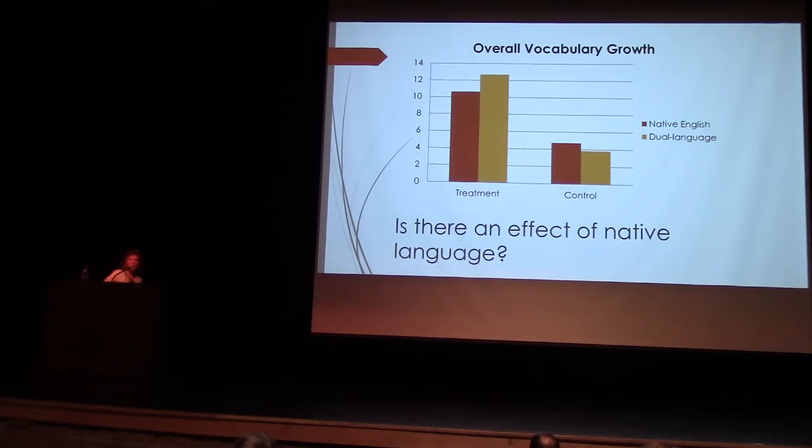Is there an effect of what we're trying to do on children's language? I want to show you something. These are our children, and now we have data on about 4,000 children. On the left, you'll see the treatment language children. Pause. What do you see? The control children, native English, typical dual language. So the dual language in the control group is doing poorer than the native language.